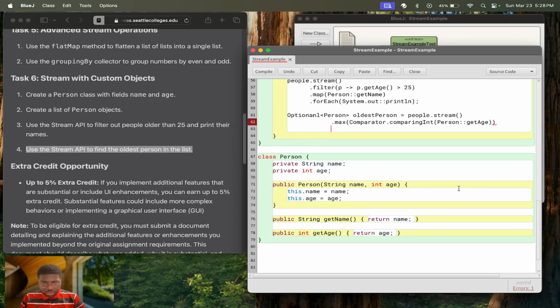Let me say oldest person, and I'll say if present. And I'll say oldest person.